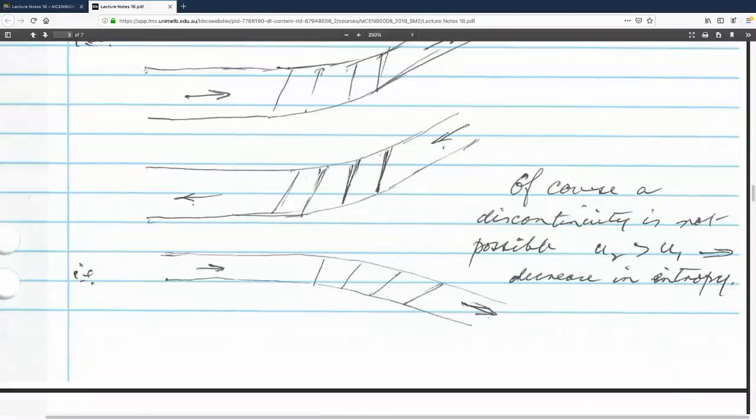So the flow's coming in here and it leaves here. So this is an expansion. And these are the Mach lines. And you can see that they're getting further apart when I go in the other direction. So it's an expansion. So these Mach lines don't converge. In this case, they diverge in the expansion. So we'll see how we're going to use that in a minute.